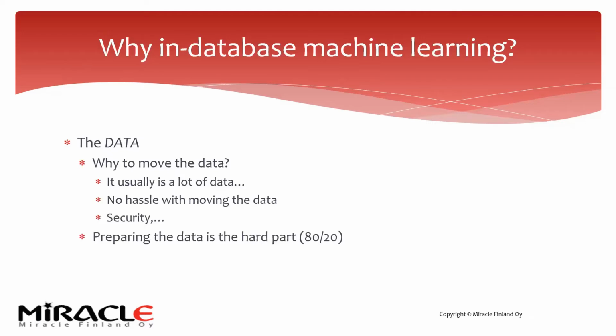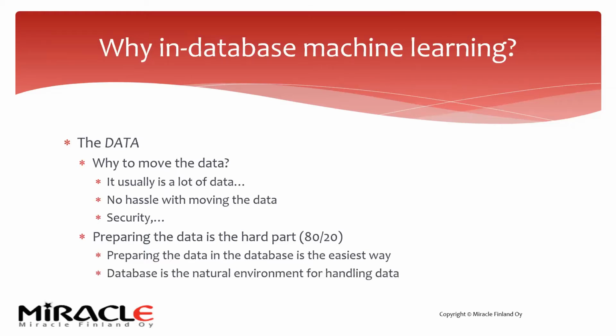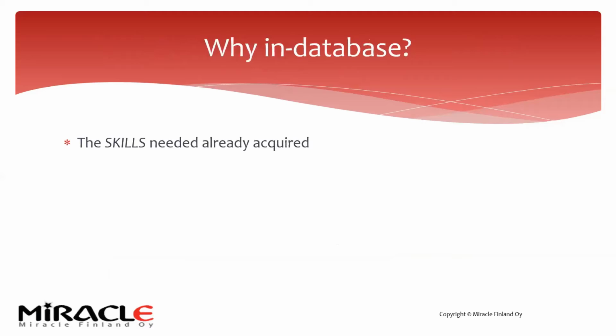Also, preparing the data is the hard part of machine learning. A lot of articles claim that there is an 80-20% rule here: 80% of the work is preparing the data for the machine learning process, and 20% is the machine learning itself. It's hard to tell if it's true or not, but anyway, the fact is that a lot of work is spent on preparing the data. Preparing the data in the database is the easiest way of doing it because the database is the natural environment for handling data. And you already have the skills you need in the database, because you already know SQL and PL/SQL. These are the tools you use for preparing the data.